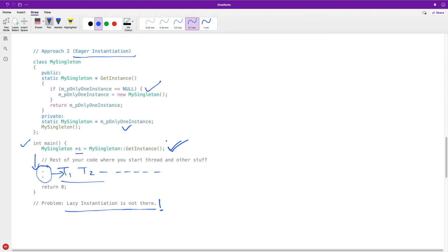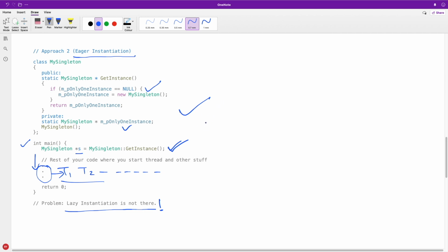Sometimes you're not dealing with a small object, or the construction of the object is not simple. Sometimes the construction of objects takes so much time, and then lazy instantiation makes sense. But if it is maybe fractions of a second or even less than that, then I don't think it makes sense, and then this approach would be very good.